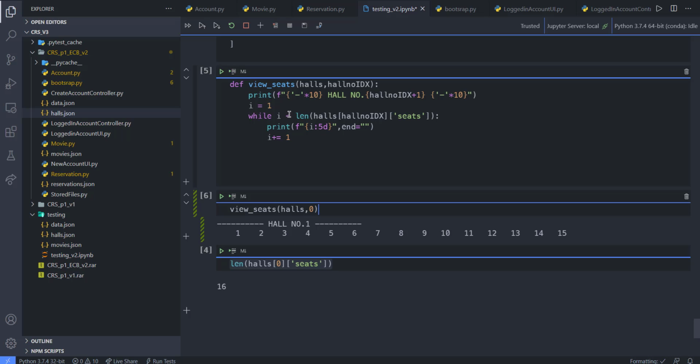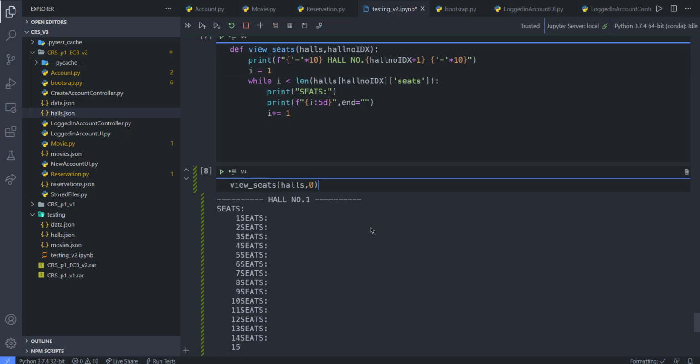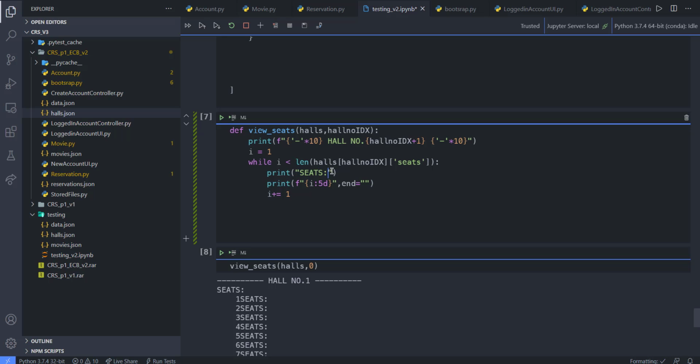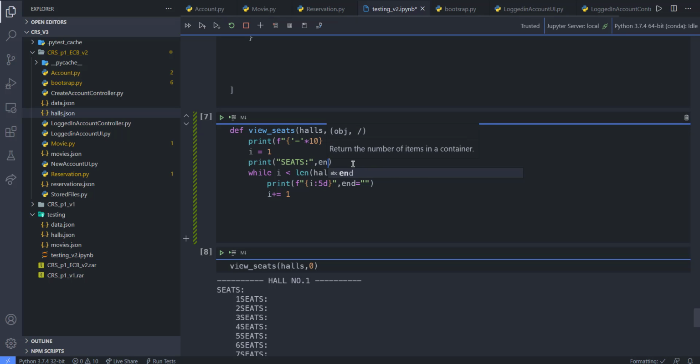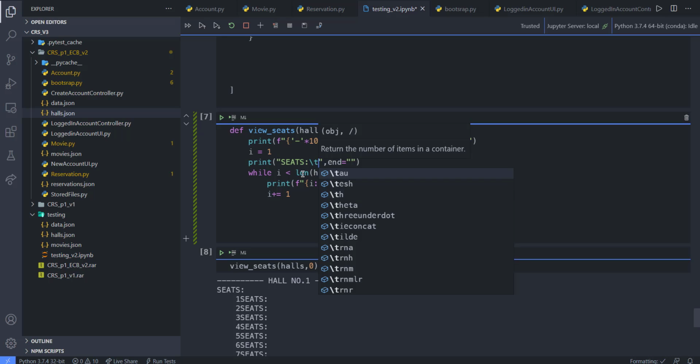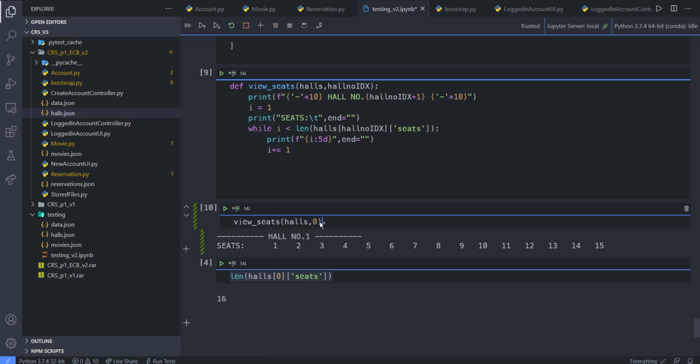These are the seats. So we can just print the seats before them, like that. Let's say print seats like this. And that's typically not what we want to happen, but let's have this outside. Okay, so let's have this outside. Let's have something like an end here, right? To not go to another new line. So I'm just gonna have a tab like there. And let's try to print this one more time.